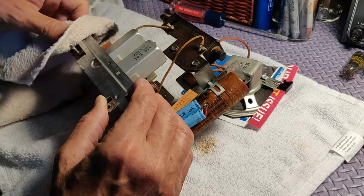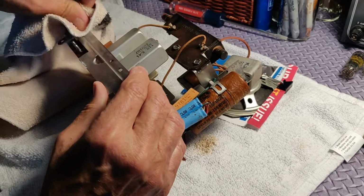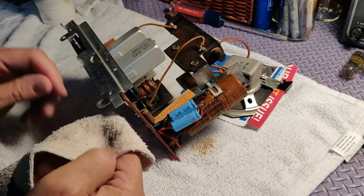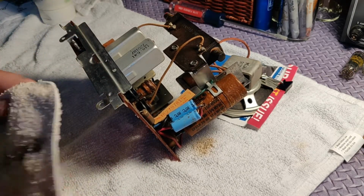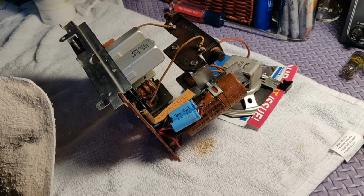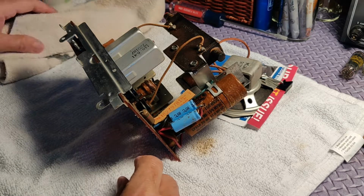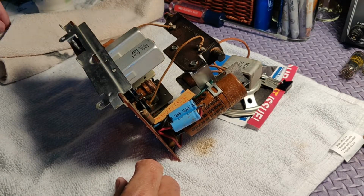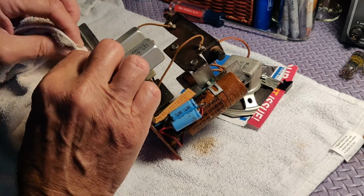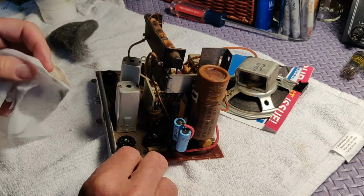One of the reasons this little thing took me so long is that, and if anybody watches this and has some ideas, please leave me a comment, I haven't been doing this long enough to have a large stockpile of capacitors. And so I have to order things, and it took a long time for these things to come. We don't have a local Radio Shack or electronic supply store or anything like that, even though I live in a pretty good-sized town. So any ideas of who you order from or where you can go to get these things quickly? I ordered them online. It took quite a while to get them, so that's just the way it was. So maybe you can give me some good ideas.